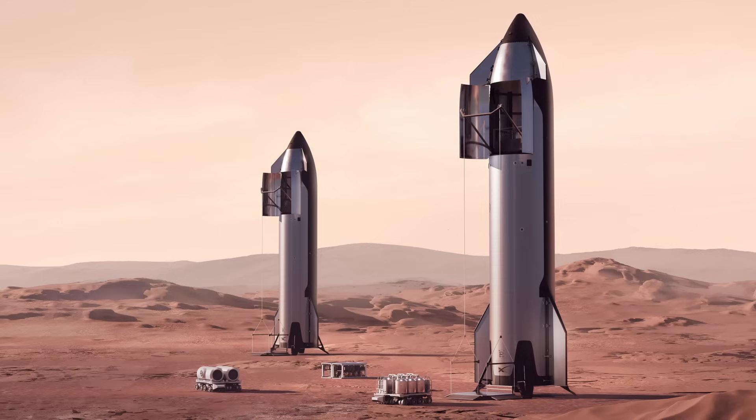I feel relieved this flight went successfully and we can look forward to new goals with future flights until this system becomes fully operational and starts flying Starlink missions. They'll also have to figure out the bigger payload deployment system — likely a large door shown on their Mars lander renders — and start testing that bigger payload door. I'm very much looking forward to the next steps the Starship program takes.